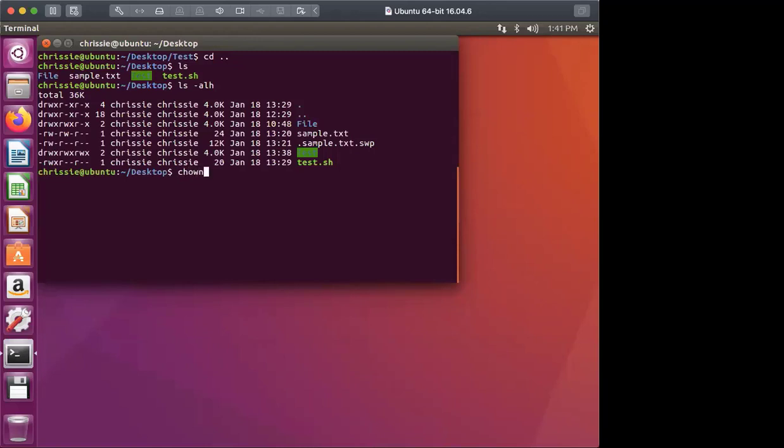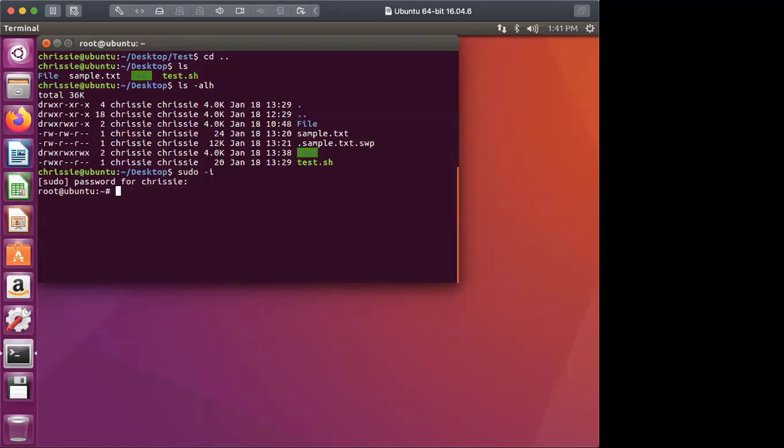What I want to do is switch to the root user. So let me sudo up. Okay, enter my password. Now I'm in root.